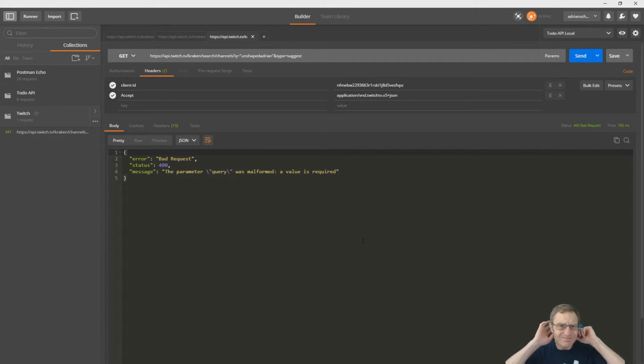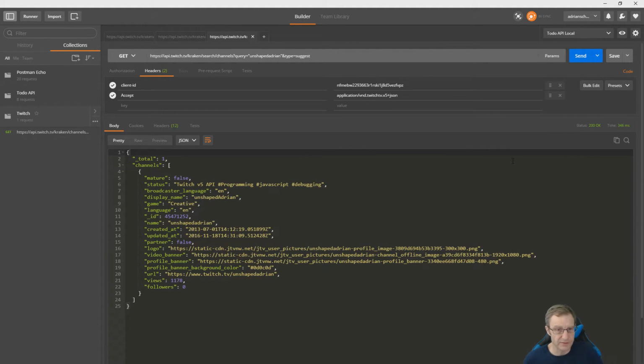Okay, so that's not come out very well, and the reason for that, and I did a bit of investigation into this yesterday, is that one of the other changes in the API, because there are only a few, is about the links, and another is replaced query and type parameters on the search endpoint. The query parameter is now called query, and the type parameter is always set to suggest. So I need to change this to query, I believe. Oh, right. Let's see if that works.